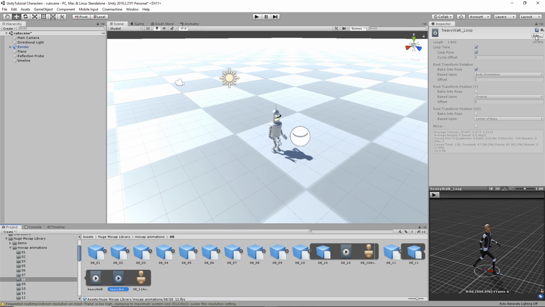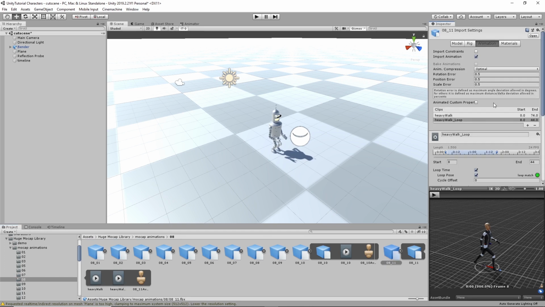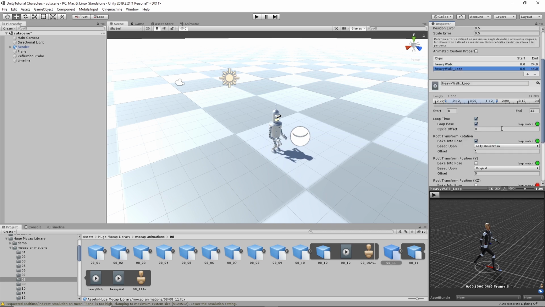Trying to remember where this gets set. Import constraints, import animation. Position error, that's all good. I believe, yeah, it might be the loop pose is what's going on. So we'll leave that unchecked.